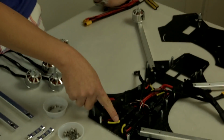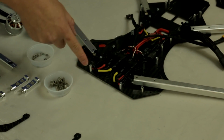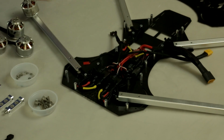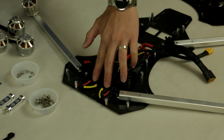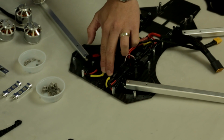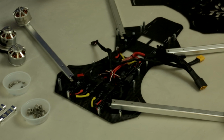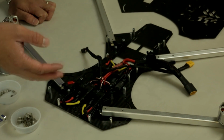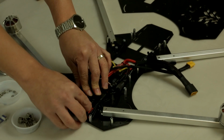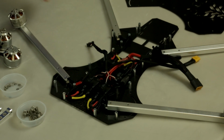Also notice here the polarity of the wires. Since we're using the Naza flight controller, motors 1, 2, 3, and 4 spin counterclockwise, clockwise, and so on. For our setup, you can see here, black will always be in the middle of these 4 speed controls. The yellow would be the inward positions, and the red is going to be the outer position. Always follow your flight controller's manual on which way the motor is supposed to spin, and if your motor is spinning the wrong direction for any reason, simply unplug any 2 wires and flip them around, and that will reverse the motor direction.